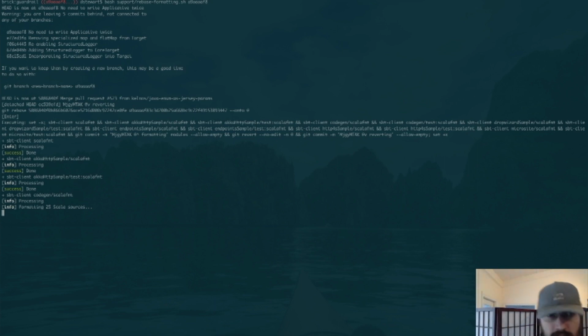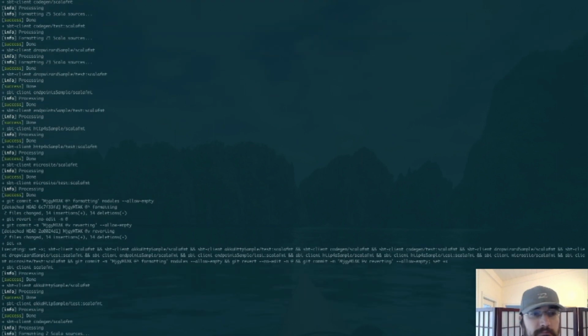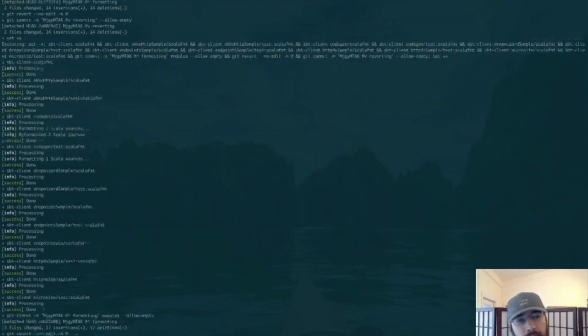Actually, it runs pretty quickly too, once it gets itself initialized. It was processing every single file in the entire repo engine. I don't know, probably half a minute to do 300 files. So it's pretty surprising. There it goes.